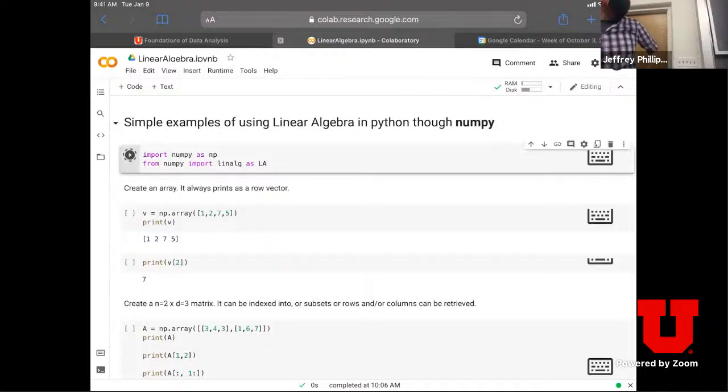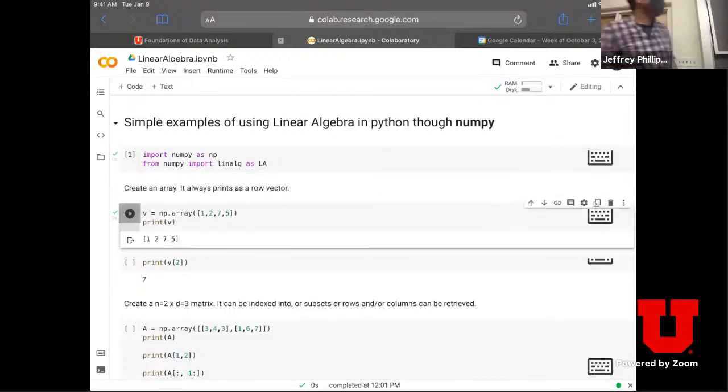So we're going to use a Python package called NumPy. NumPy is the package that allows you to work with vectors pretty easily. And then there's also a linear algebra package that has some of the operations in it. So I import NumPy as np. That means when I call a command from NumPy, I don't have to write numpy.something, I can do np.something. I've also imported the linear algebra package as just LA. And then the print command prints it out.